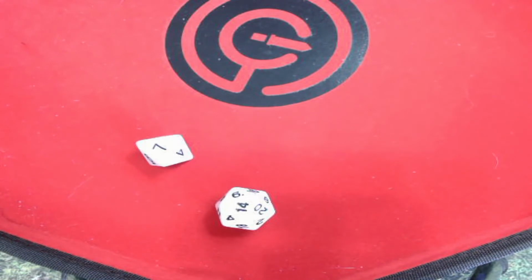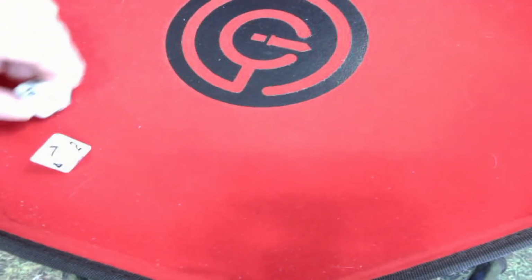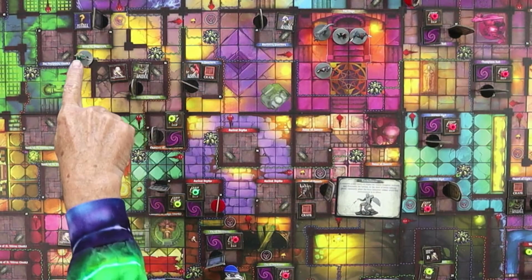Next is Inwin, who has a willpower of 2. So she needs a 12. She did not get it. She will be teleported to 7. She's here.